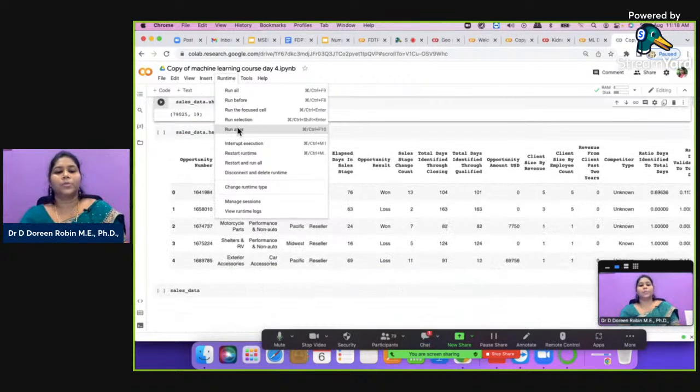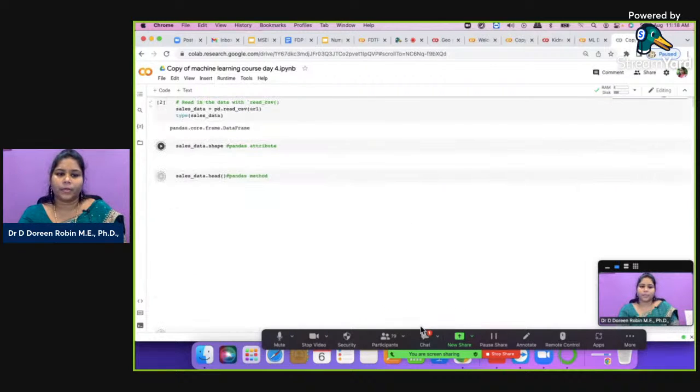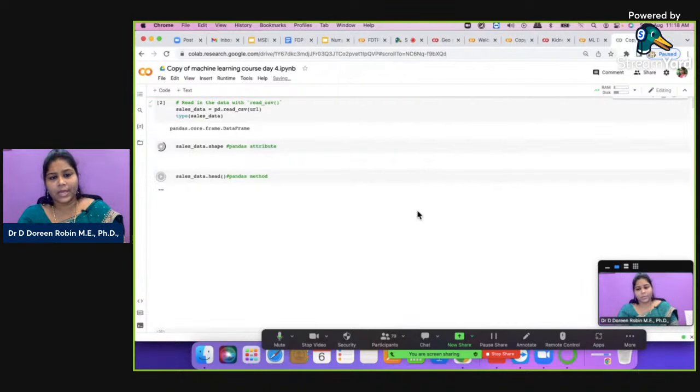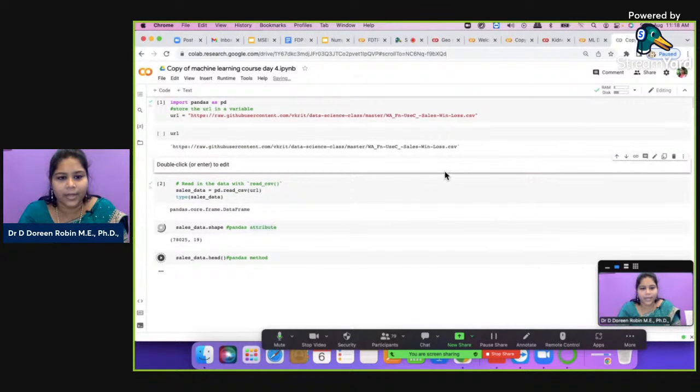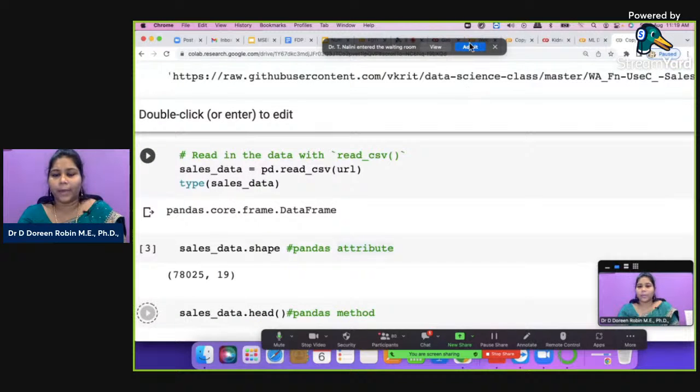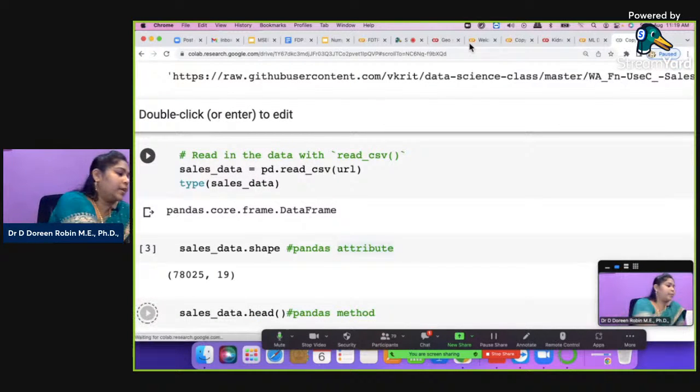So what is the opportunity number? I'm taking a CSV file here, the comma separated file. Once I load a CSV file into pandas, what is the type of data?